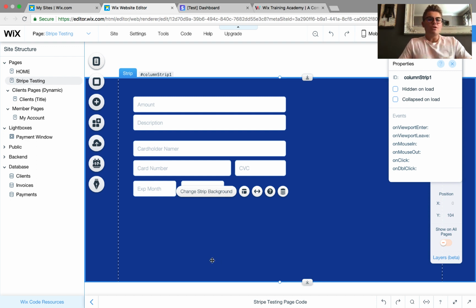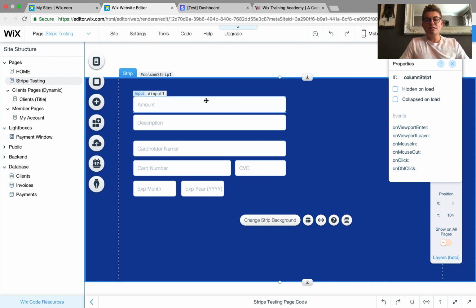The next thing we need to do is add a button in here, but I'm going to show you the button after I show you this initial code. So now that we have our fields properly laid out, I want to address something. You're probably asking, so what's the practical application on this one?